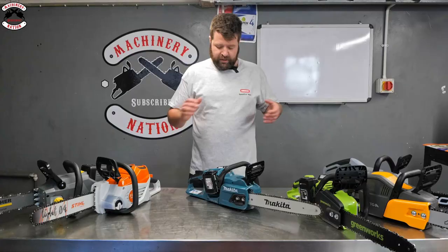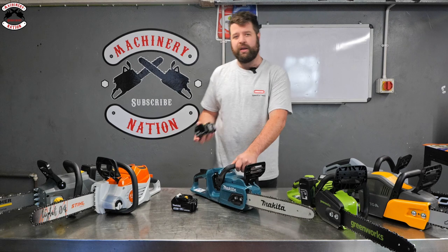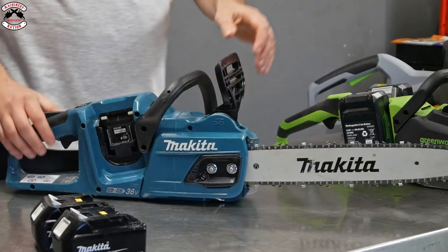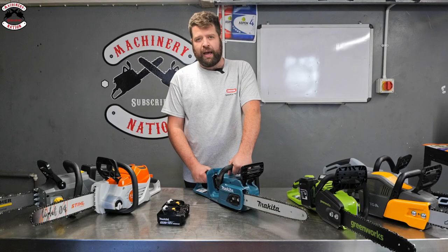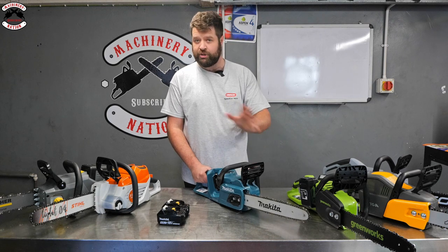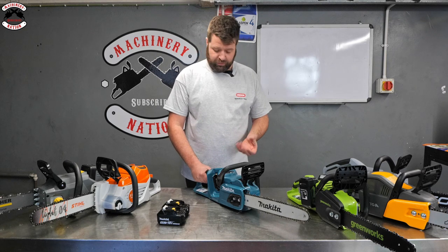Let's start with Makita. Like I say, this is an 18 volt battery system, but because they run together, they run as a 36 volt system. So safety first, we'll take the batteries out. Standard thing with all cordless chainsaws, you've still got a normal chain brake. They're normally a mechanical or automatic chain brake, so as soon as it comes on, the motor cuts out and the chain stops immediately. So that's a little bit safer than a normal petrol saw as such.